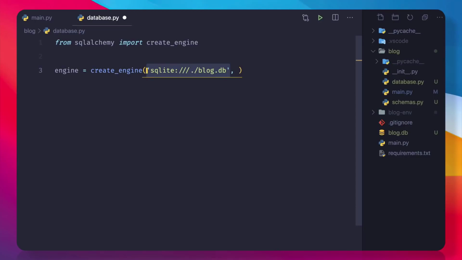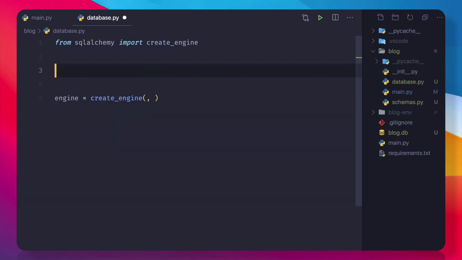But FastAPI says, hey, let's create a constant called SQLALCHEMY_DATABASE_URL equal to this one, and then use it here.